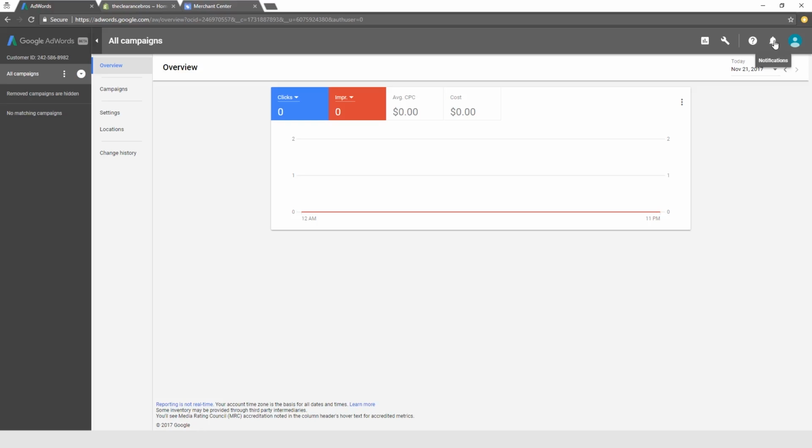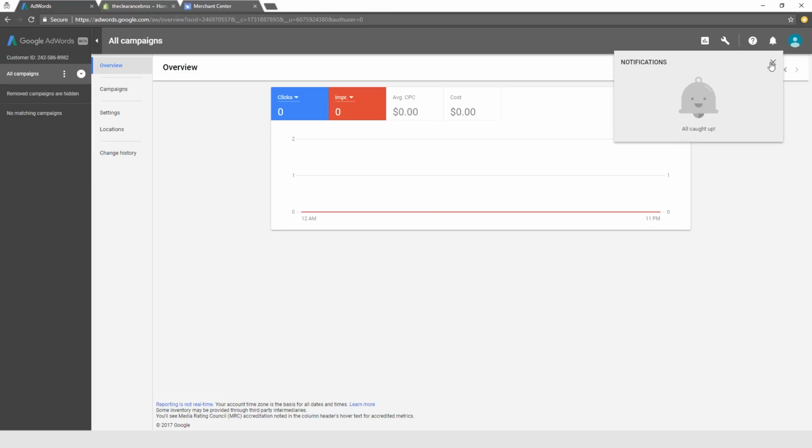and this little bell icon is the notifications. So if something's ever wrong with your billing, there's a keyword conflict, maybe Google wants to make a suggestion on a bidding strategy, etc. Something along those lines, you'll get a notification here. Right now we're all caught up. There's nothing here right now because we also haven't made any campaigns or haven't really done anything. So there's nothing going on here, but as you start populating your campaigns and such, you'll start getting notifications here every once in a while.